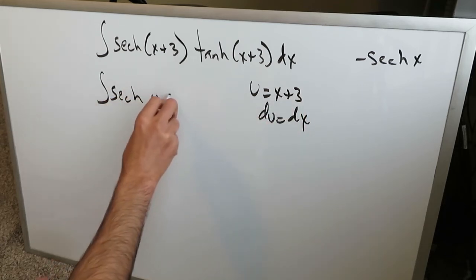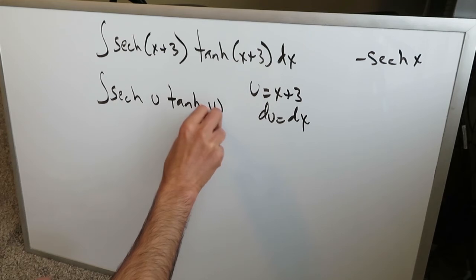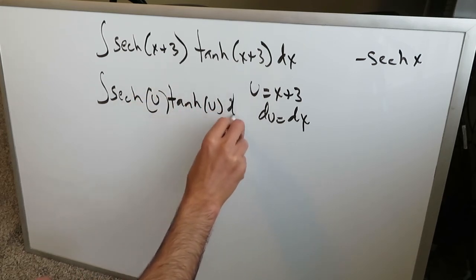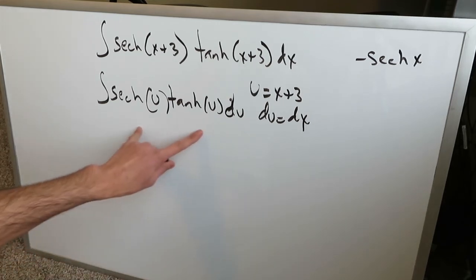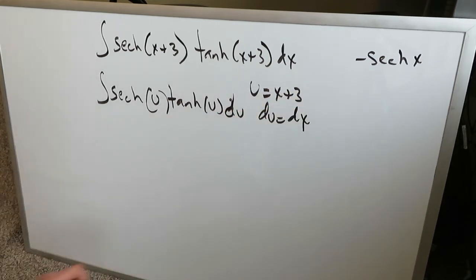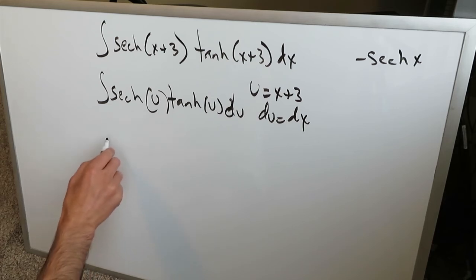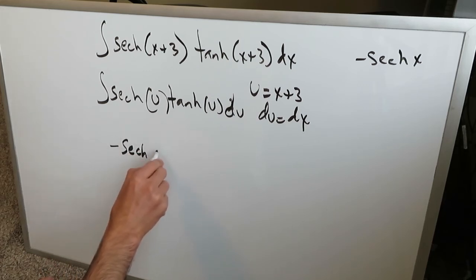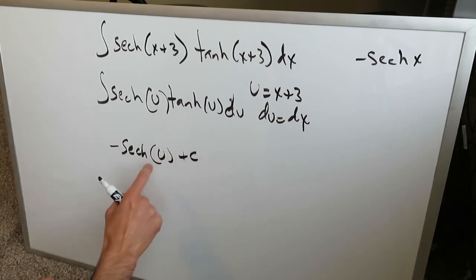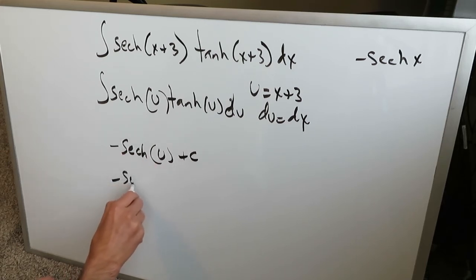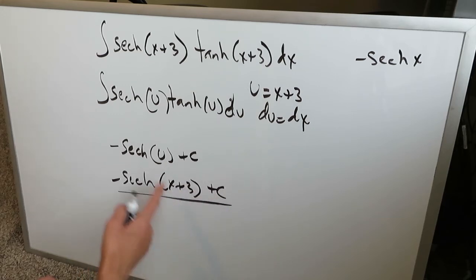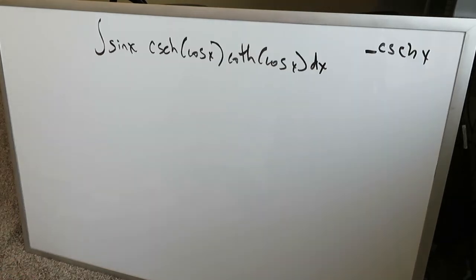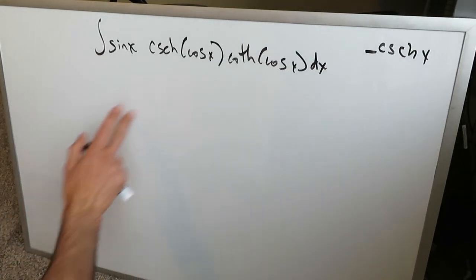The next step is easy. You're basically having this, and then du over here. Nothing came out over here, nothing needed to be cancelled. You're just following this integration now using that scheme. Your eventual answer is, when you do the integration of this, you get minus sech u plus c, but you have to resubstitute back what u was. Minus sech(x plus 3) plus c, and this represents your antiderivative function of the original function. This is an easy question, but not a hard one by any means.